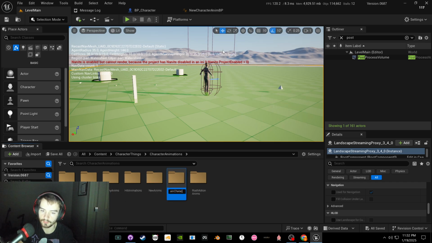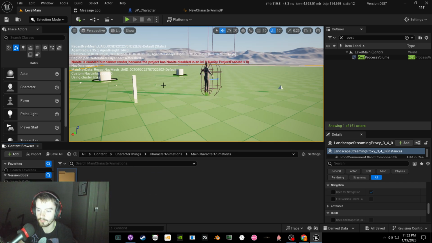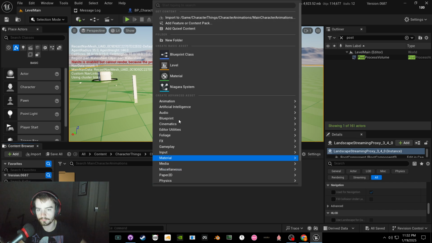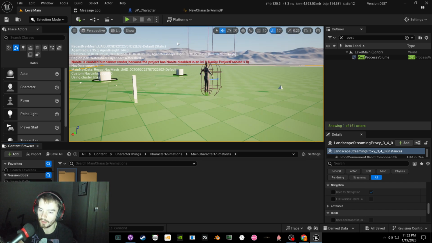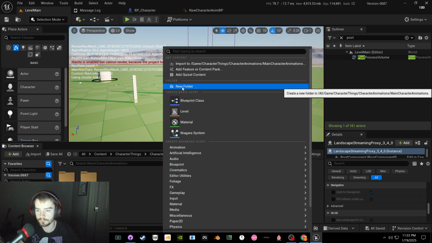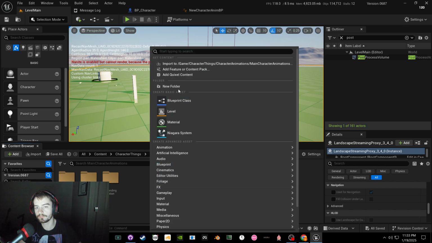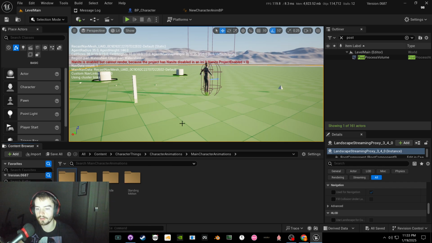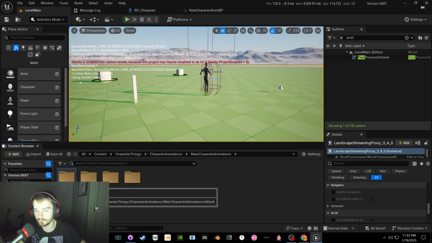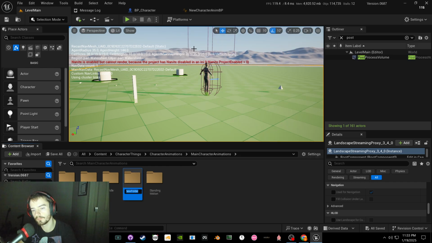Main character animations. Standing motion. Idle. Can do standing motion, crouch motion, attack, attacks, dodges?